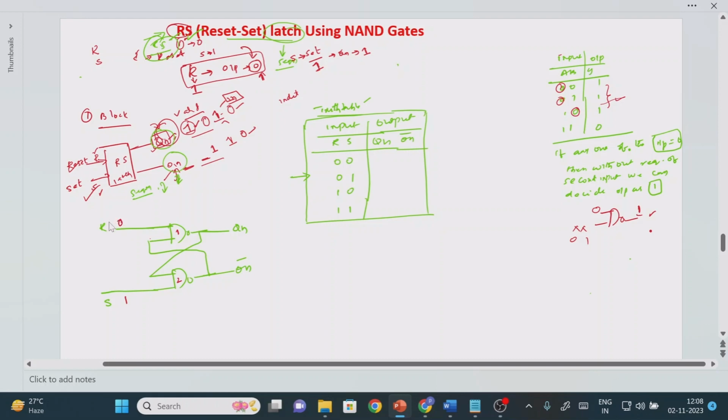See that here the first input equals 0. What is the meaning of this? Whether the other is known or unknown, no problem, we can directly decide the output as 1. Why? If it is 0 you will get the output 1, and if it is 1 you will also get the output equal to 1. So for the first logic gate, if one input terminal is 0, even though we don't know the second terminal, we can decide the output equal to 1. But for the second logic gate, if one of the inputs is 1 and we don't know the second input terminal value, we cannot decide the output value.